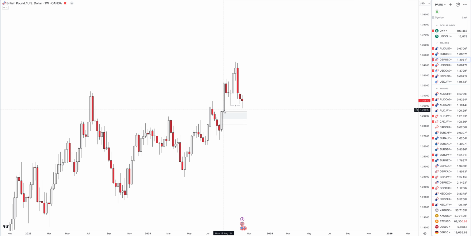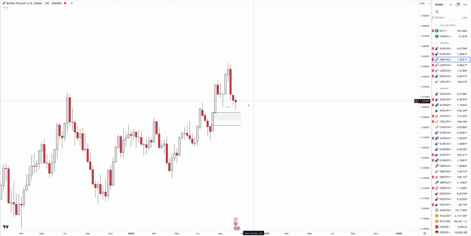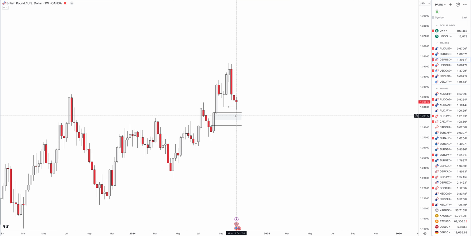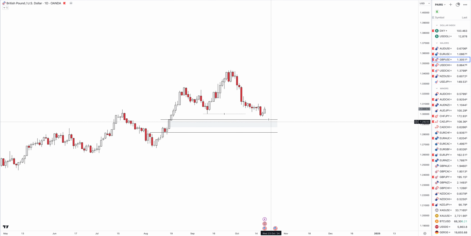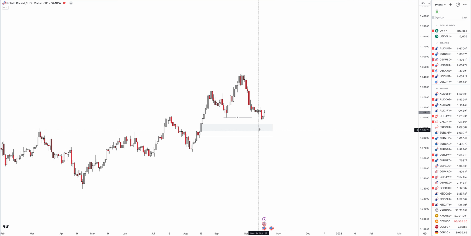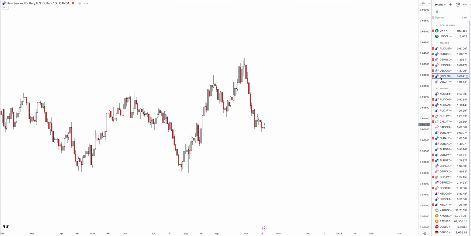So I am aware we are already trading in this imbalance over here. However, I'm starting to think, could price potentially come down and sweep last week's low, tapping into this weekly imbalance, which lines up with the daily imbalance as well that I've highlighted. Once we get that tap into this imbalance, I am going to be looking for longs. So on GU, I am going to wait for this level to be tapped to go long. If we don't get this level tapped into, then I'm not interested. I will obviously prefer AU and EU, and obviously NU.